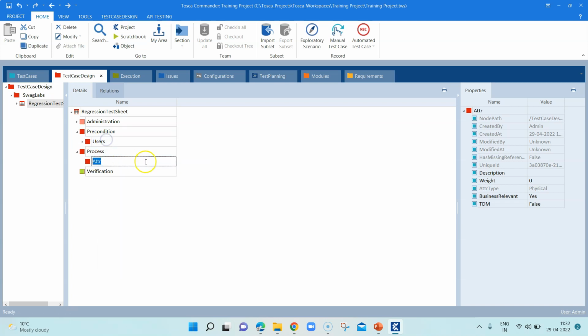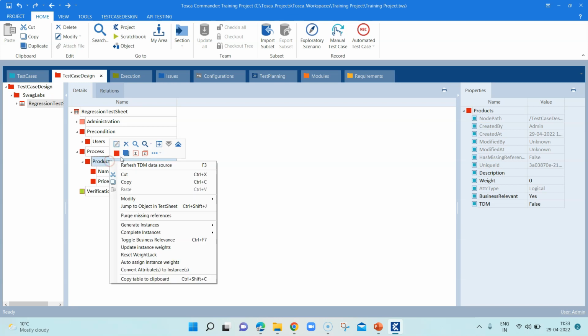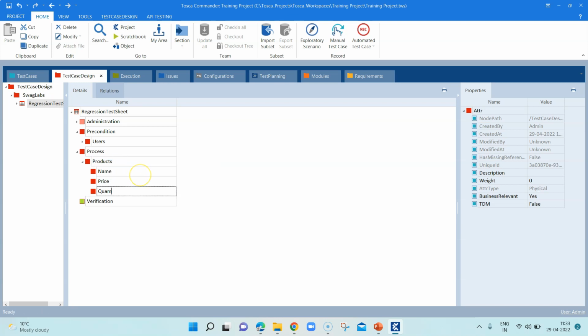Now coming to process, which will contain our test data, which is the main test data used for our test case design. So here we will define all the different products, right? So let's have a sub attribute called products. Under this, we can have more sub attributes, mainly name, and then I can have another one called price, and a third one called quantity, right?